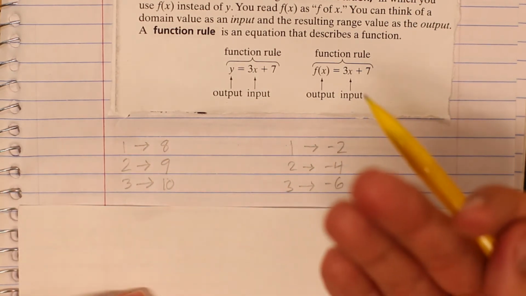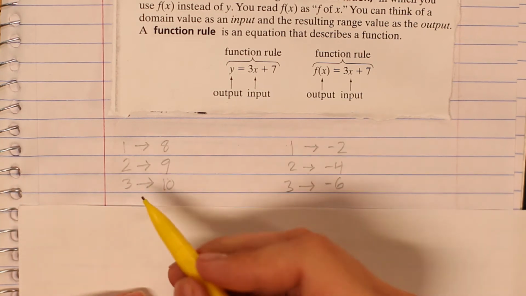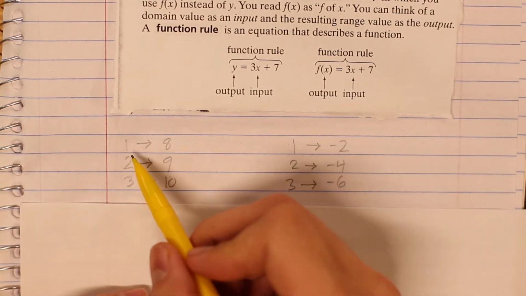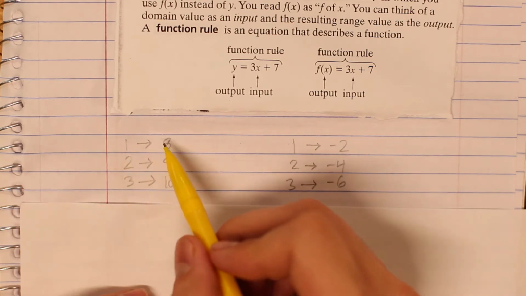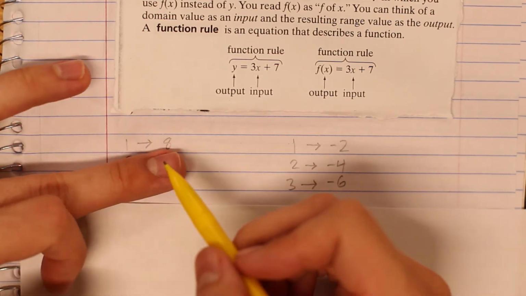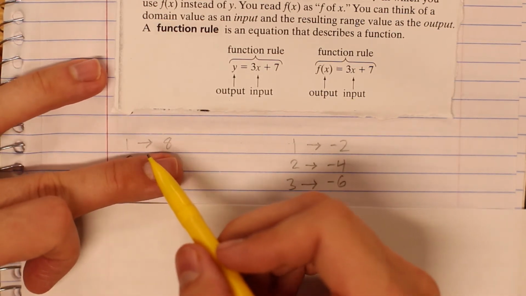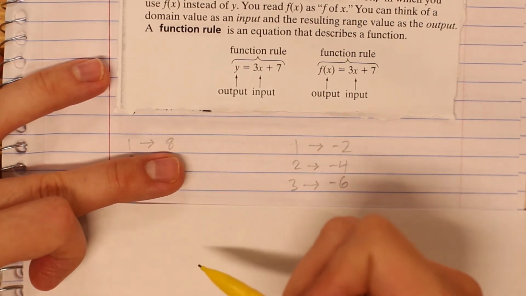So here we have two different things. This is just an example before the actual example. This is just the basics to help us understand. So let's say I had a machine where every time I put 1 in, it spits out 8. What did I do to that 1? With just one example, I don't know. There's a lot of things I could have done to it. So one example is not enough to know.